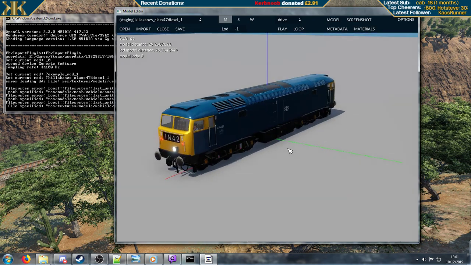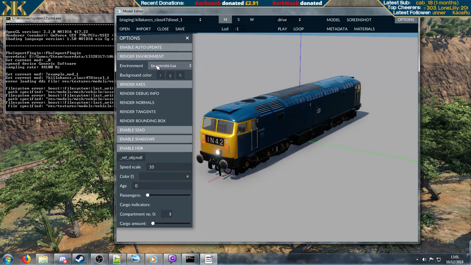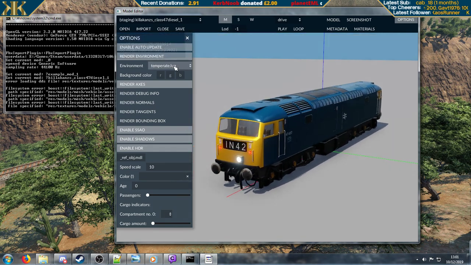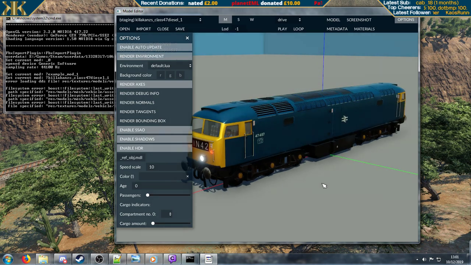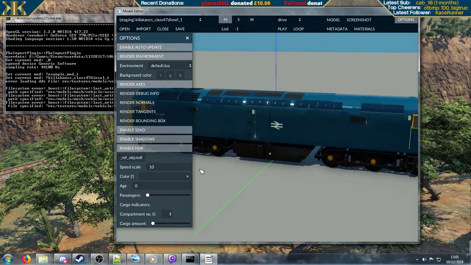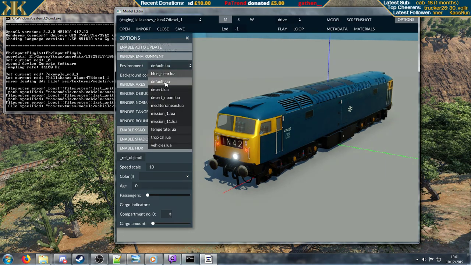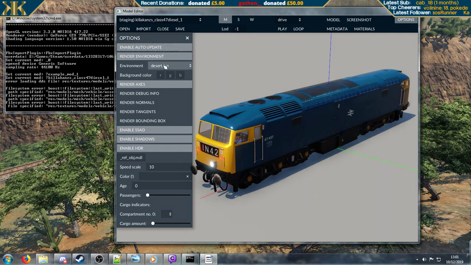Very good indeed. And something else I'd like to show is that if you go into the options now, you've got your different environment settings here as well. So there's the temperate one, which seems to be the default. If you actually click on the default one, it looks a lot like Transport Fever 1's model viewer. But you can also see it in the different environment types. So you've got the desert environment for USA maps, for example.